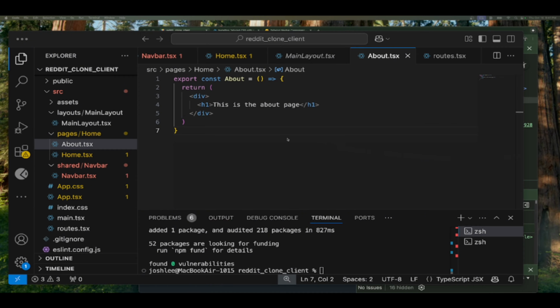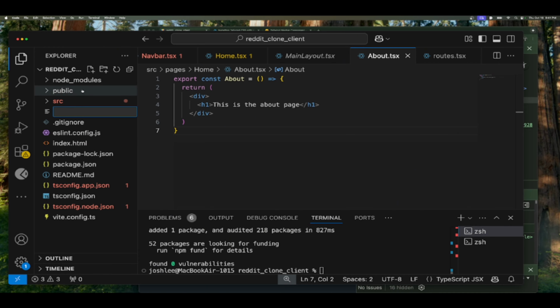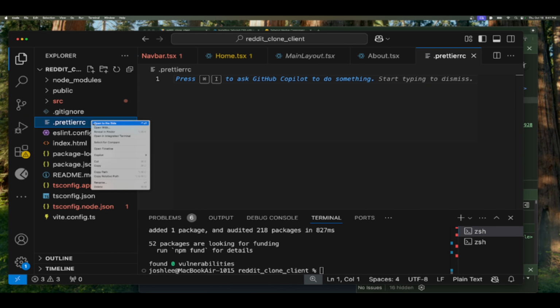Now that we've installed Prettier, we're going to create some configuration files for it. In the root of our application, we're going to create a file called .prettierrc, and that's just going to be a JSON file.